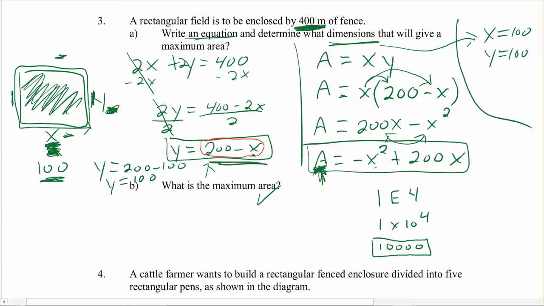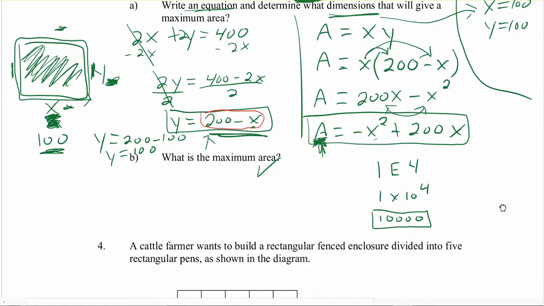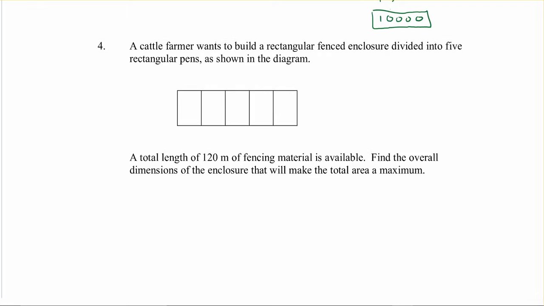Okay, so I know this is going to take a bit of practice to get used to. So I'm going to let you guys go ahead and try the next one here. So I'll kind of help you set it up a little bit though, and then you can do it on your own. So it says a cattle farmer wants to build a rectangular fence enclosure divided into five rectangular pens as shown in the diagram. So we're going to do the same type of thing. And you can say again, I'm going to call this side X and that's the same as the top, right? And I'm going to call this side Y, but when you go to set up your equation, so this time it's just saying it's 120 meters of fence available and then find the overall to make a total maximum area. So same question, right? The only thing is these extra pens in the middle, but it doesn't make it really any harder.